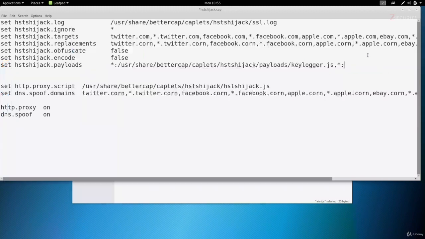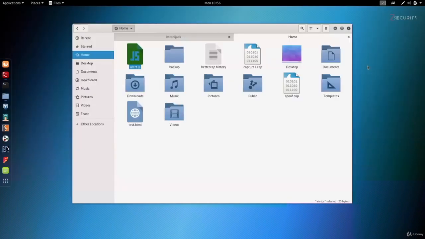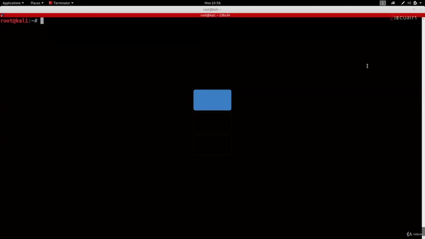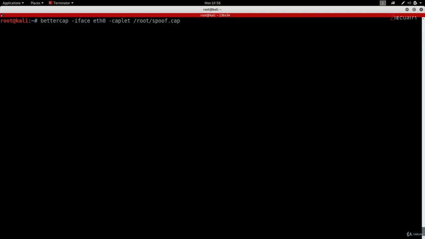So I'm going to say /root followed by alert.js. And that's it. I'm going to save this, Control S, and quit it, Control Q, and we are ready to go. So I'm going to go to my terminal. I'm going to run bettercap using the exact same command that we've been using.